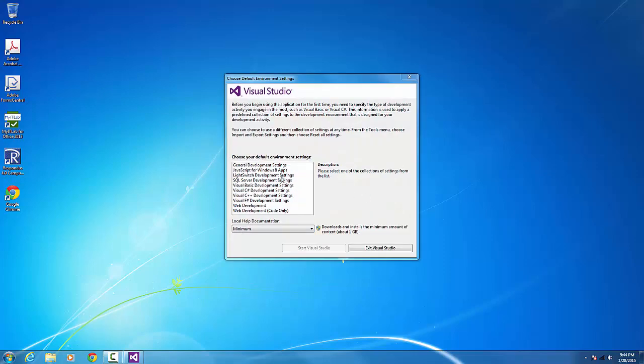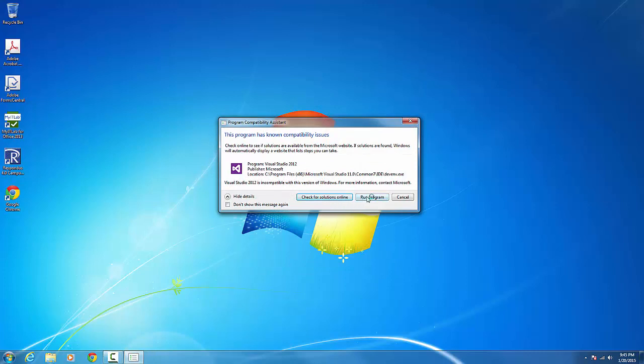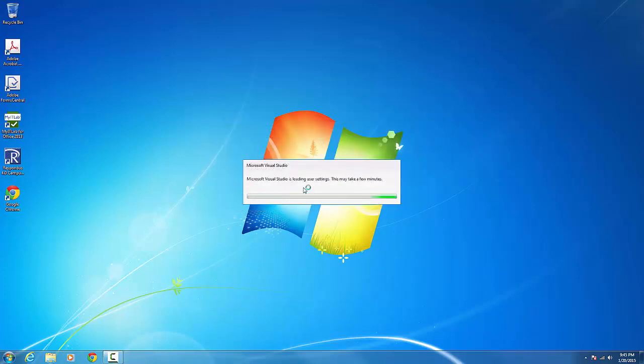And then if you have different choices on how to set up the IDE, since we're going to be doing C# programming in this course, we want to set up the environment in Visual Studio to support C#. And I'm going to remove the help documentation for now. You can leave it if you want to. Okay, and then let's go ahead and start, and then run again. You're going to see this the first time you run Visual Studio, but after you run it, this message will go away. What I'll probably do at this point is cut the video so that we'll get started once it's installed.